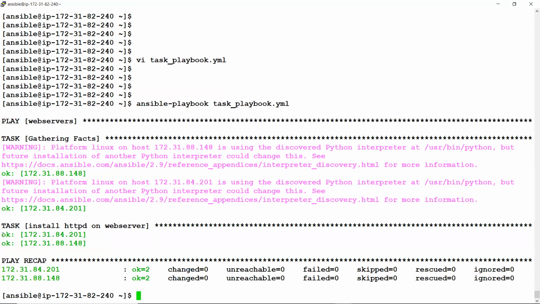It found that httpd is already installed. Yesterday we also discussed that Ansible is idempotent in nature. So even if you hit this command multiple times, it will not create any additional effect. Hitting the command multiple times does not have any side effect.